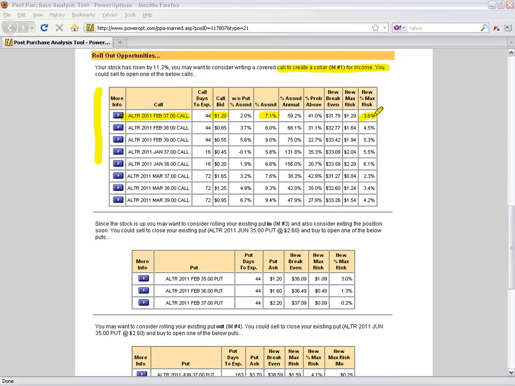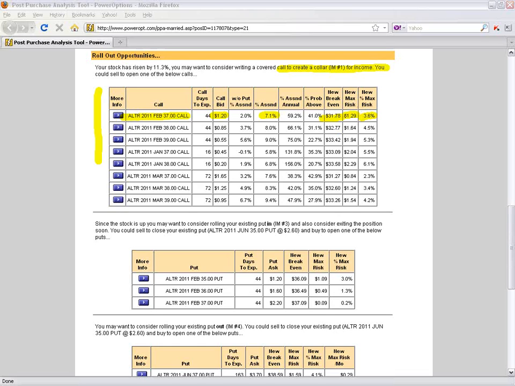This lowers our risk to 3.6%. So we almost cut our risk in half. We started with a risk of 6.6%. We can lower it to 3.6% after the first 50 days by applying this income method number 1. My new maximum risk is shown, and my new break-even is shown as well.